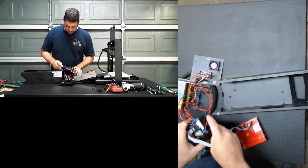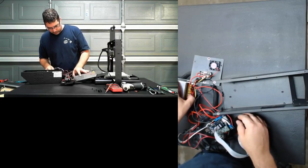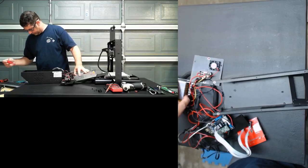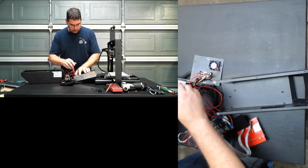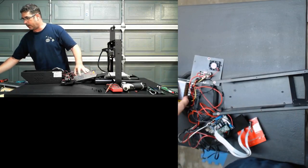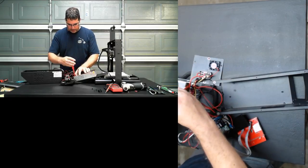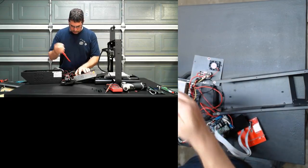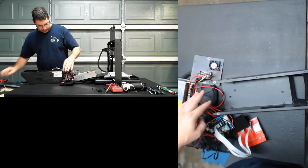So we are going to have to improvise that somehow, and pull those off of there and hopefully get it back together on the other side, or I'm going to have to replace those with longer wires, which I don't happen to have ready to go here. So let's see if we can get that.